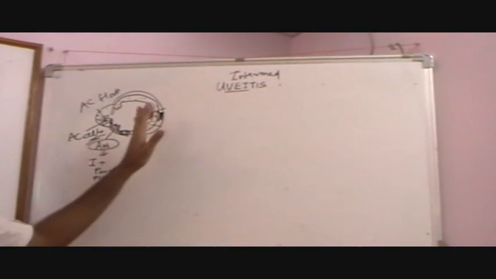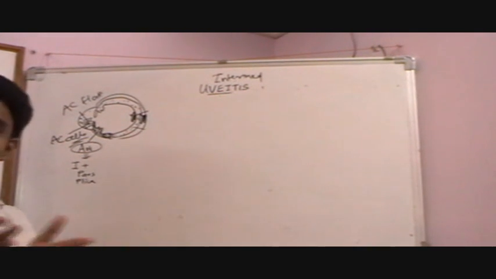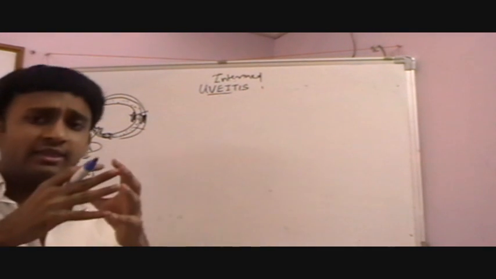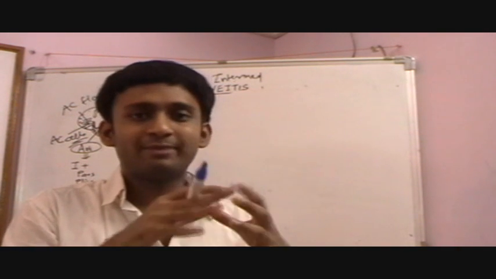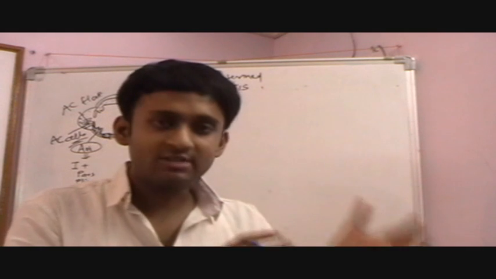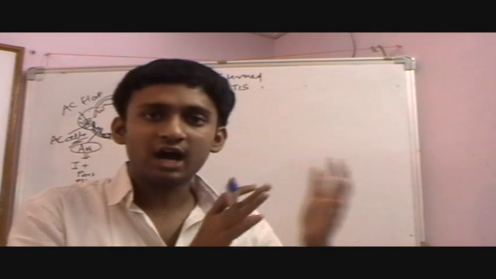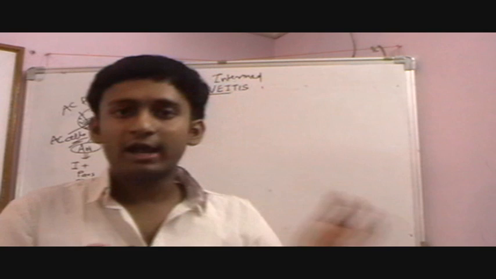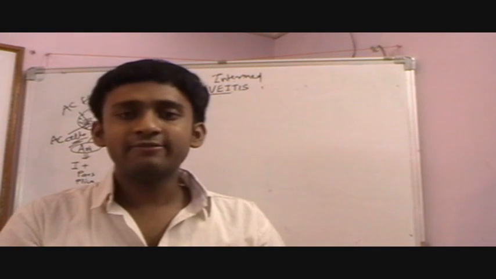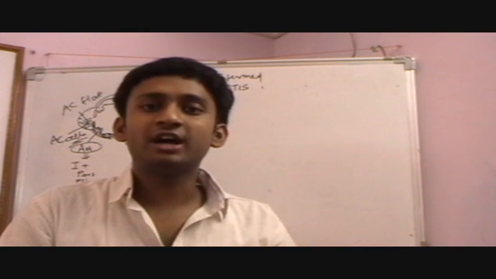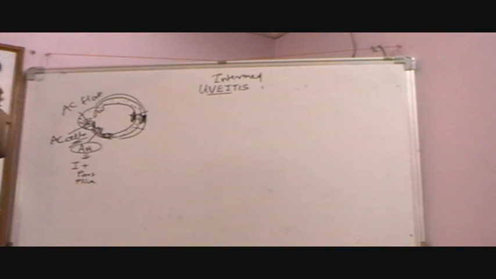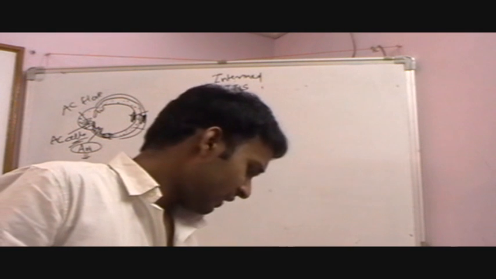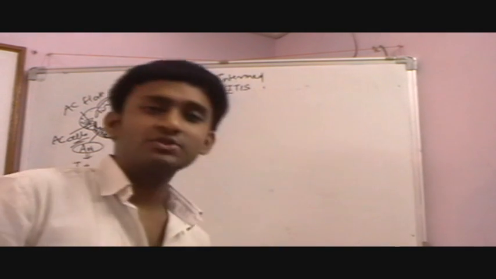Then posterior uveitis, as you all know, involves not just the choroid but also the retina because of the close conjunction. Therefore, the message you get from this discussion is that the uveal tract is not a separate coat by itself. It is in proximity, in connection with the other two coats, be it the cornea and sclera and also your inner retina. Therefore, any pathology affecting the uvea will affect the other two coats and vice versa. So that is the point here. And now I will discuss the causes of uveitis.